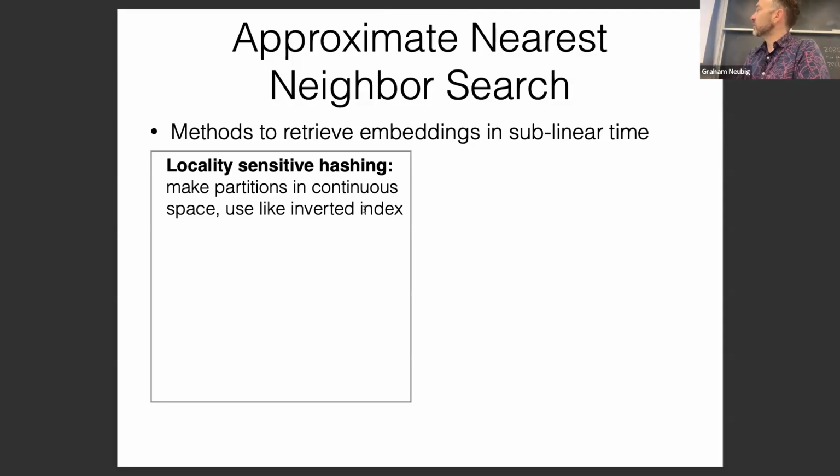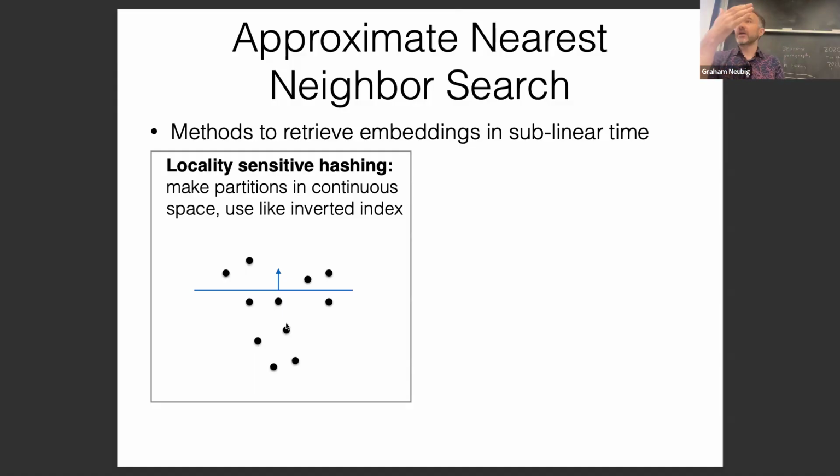Locality sensitive hashing, basically what it does is it tries to turn a dense index into something that looks more like a sparse index. The way we do this is we have these embedding vectors. In reality, they're like 512 dimensions or 1024 dimensions, but for visualization purposes, I just showed it in 2 dimensions here. And you draw planes in this space and you assign a value of 1 to everything that's on one side of the plane, and a value of 0 to everything that's on the other side of the plane. So we have the blue plane, the red plane, and the green plane.